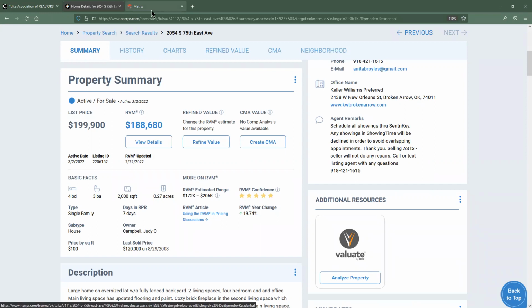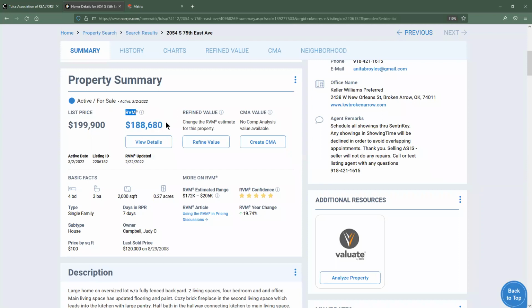There's also an AVM that's available for you through CoreLogic's Realist system. So you might notice that whenever you're pulling up tax record information in Realist, there's an AVM where it produces a number, gives a confidence score, it gives you a range to work with, and so on. In our case, what we're seeing here is an RVM.